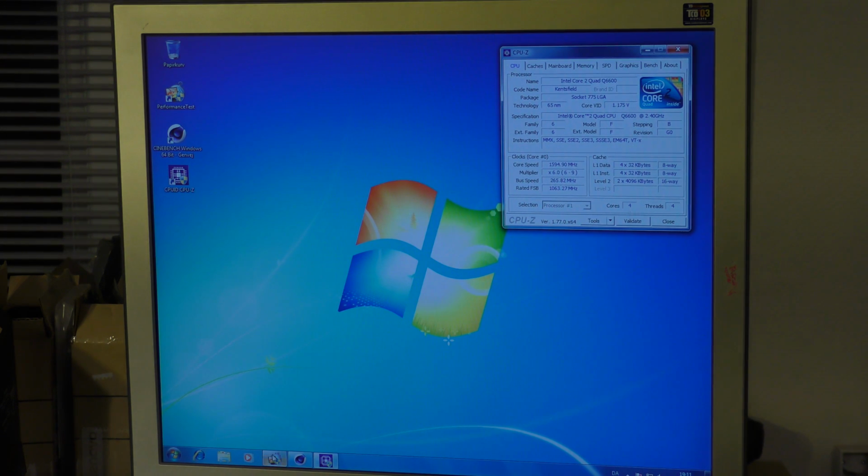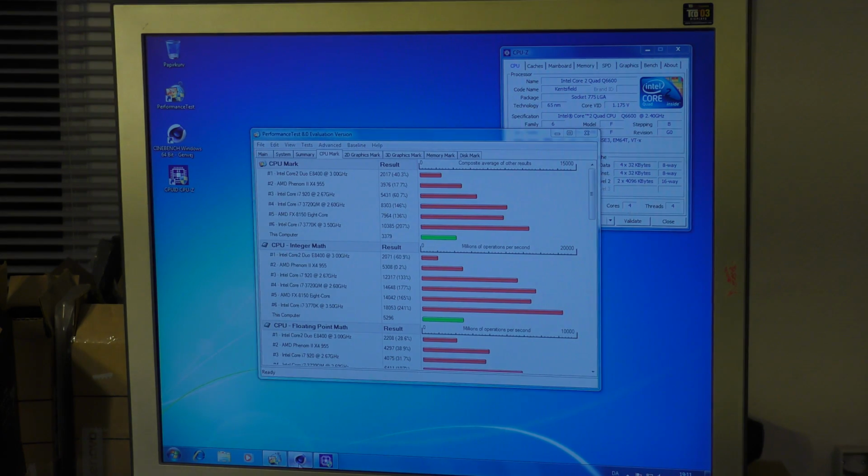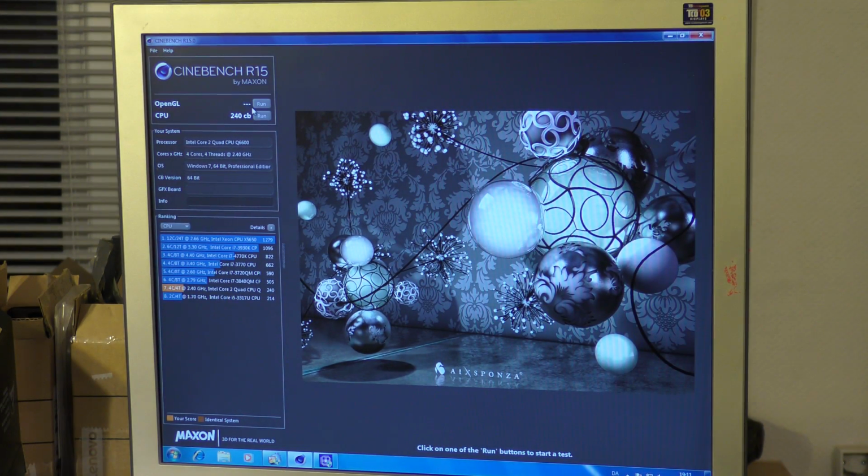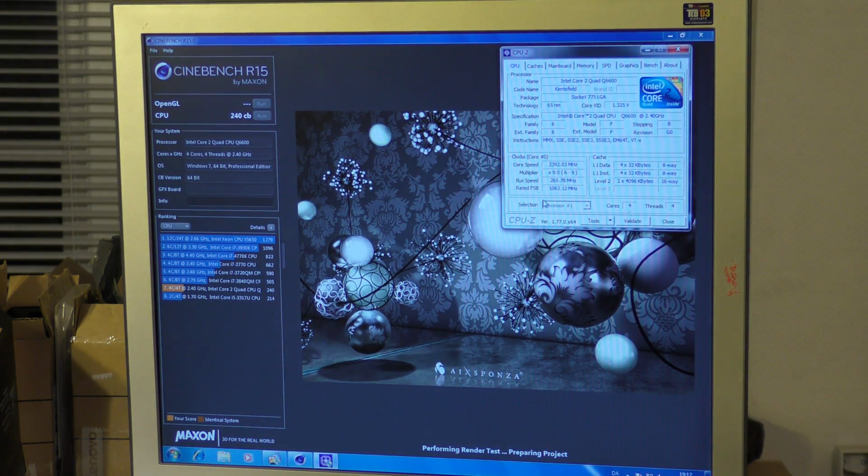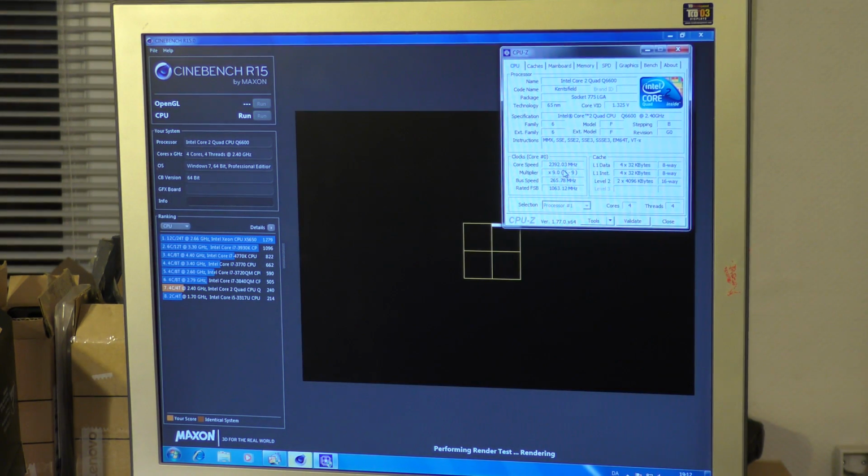I did just run this test and got this result. And I ran this test as well and got another result, 240 CB, which made this processor not being the slowest one. We are probably not gonna beat the next one, but we will probably get it up higher than this. So I just wanna try and start this again, run, and we could just see the processor when it's doing something. Right now the multiplier has gone up to 9x, and we are running at almost 2.4 GHz. So cool, let's do the ninja trick and see how that goes.